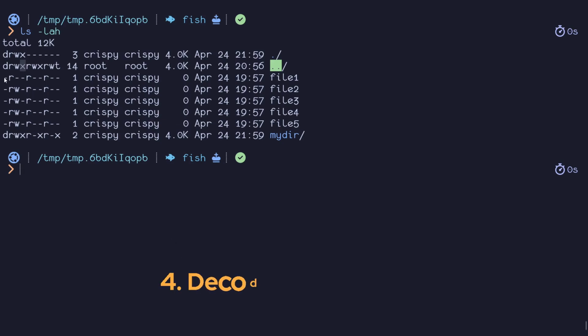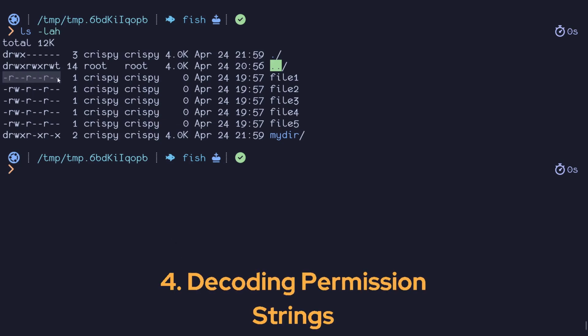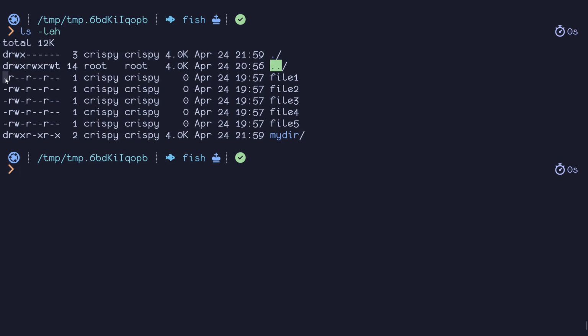So how do we read this whole permission string? Well, this first portion here is a dash if this is a file. If it's a directory, it's the letter D. Second, we read all of the permissions. So this user only has permission to read. If it had write and execute, these 2 would be write and execute. The group also only has permissions to read. It doesn't have the other 2 permissions. And the same is true for other.